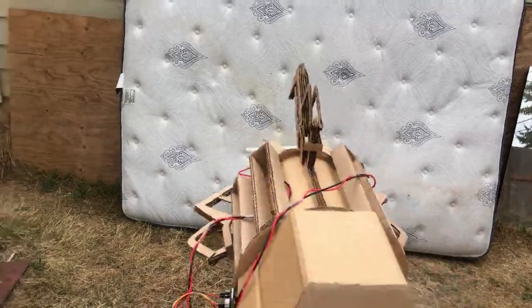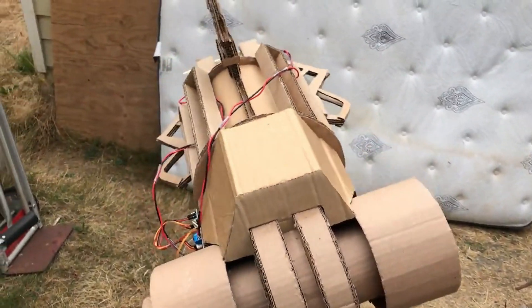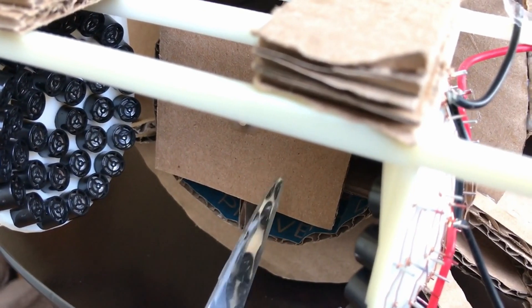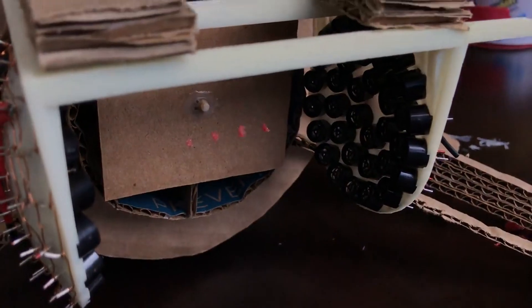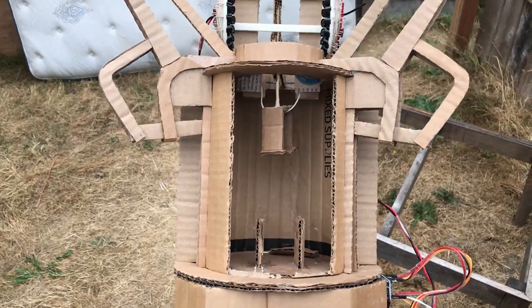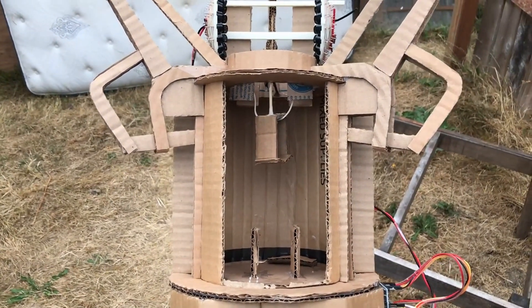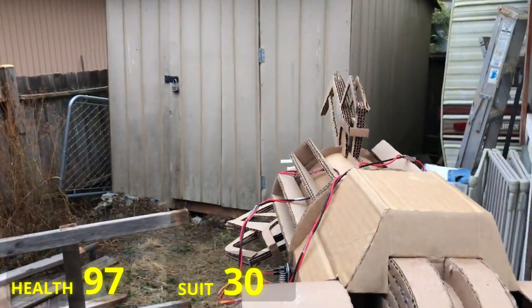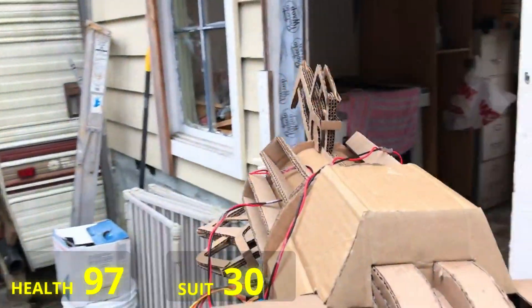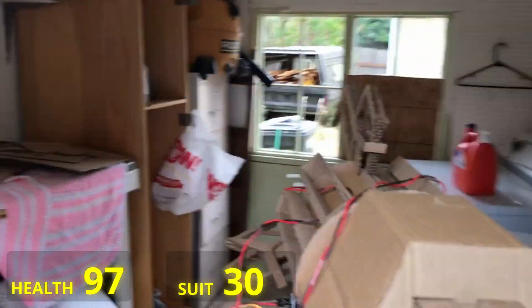I guess we're at that part of the video where I show you the clips I've been saving to the very end in an attempt to get you to watch all the way through. Like I said before, it can float any small object and even multiple objects at the same time. Also, there's a big hole in the bottom because I tried to make a slingshot type mechanism that could project the floating objects, but it broke. I mean, it's just a DIY kit attached to some cardboard. I guess the only thing left to do is to use it to remove this butt plug.